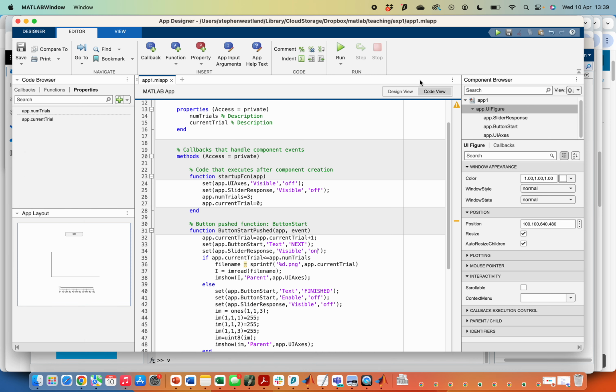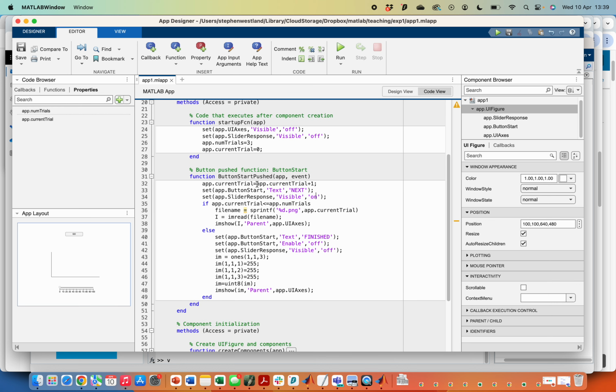But we're not recording that response. To do that, just like we made this function, which is a callback when you press the button, we need to make a callback for when you interact with this.